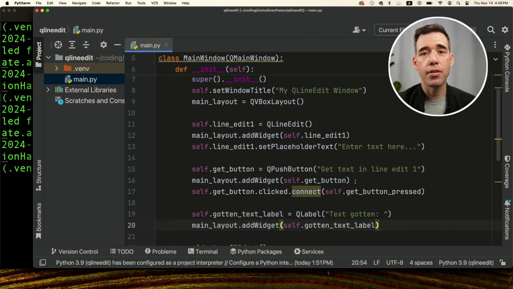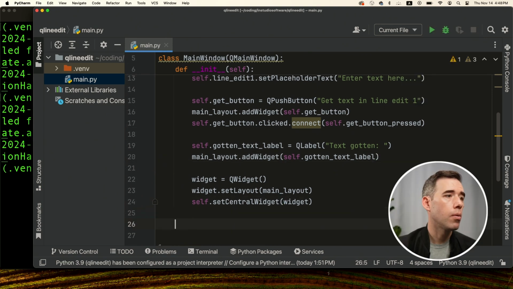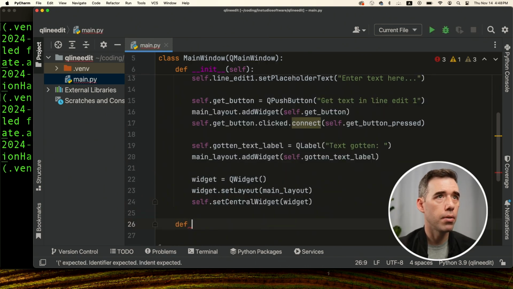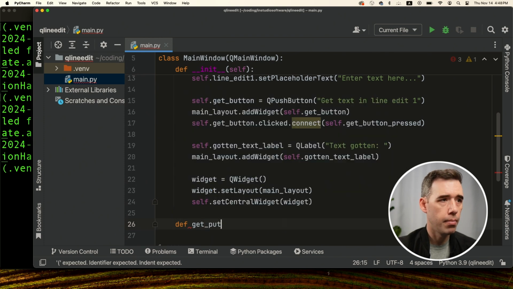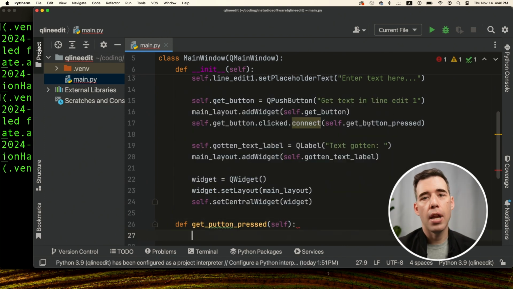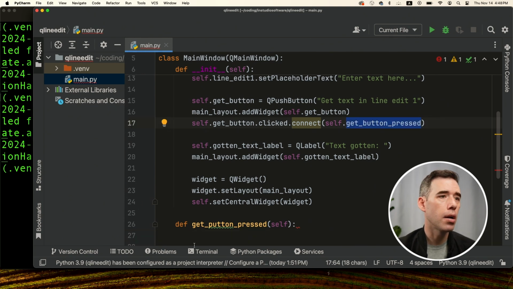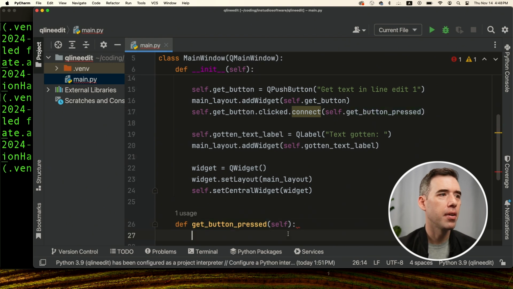Now let's get to the actual callback function for when this button is pressed. So we're going to go down here and define that function. The function is called getButtonPressed. The name of this function doesn't have to be getButtonPressed. It can be whatever you want. You just need to pass it correctly here and then name it down here. Something quick to note is I don't have a pair of parentheses right after self.getButtonPressed. We are passing the function. We're not running the function here.